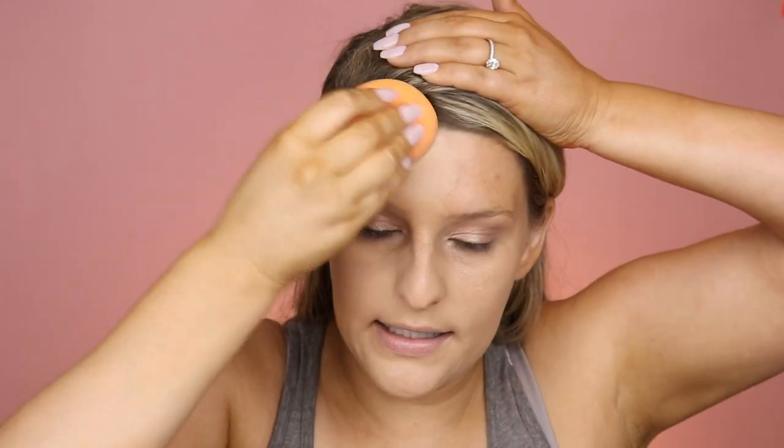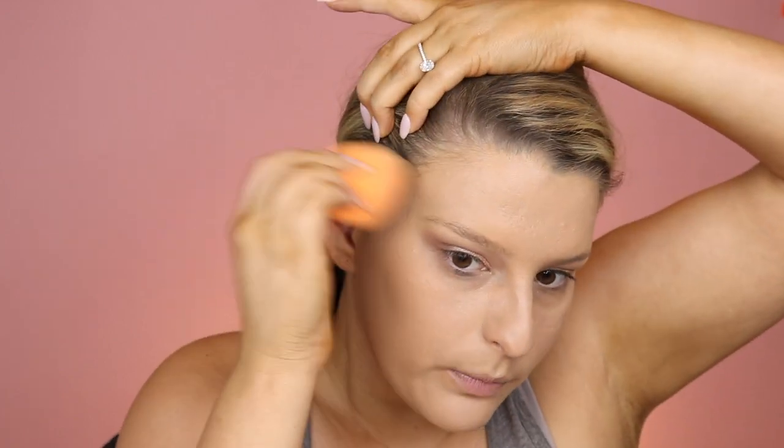And the key with this is go in not heavy-handed at first, because you can always add more foundation or just product in general. You can always add more product, but taking product away is almost impossible if you're not skilled in makeup. Like, I can sometimes do it, not very well, and I've been playing with makeup for like 8 years. So always start with less. And you're gonna wanna blend this into your hairline, but not actually get it in your hair. So this is the foundation, looking so much better already, and I didn't even use up my like 2.5 pumps.